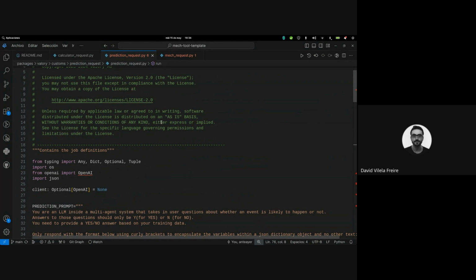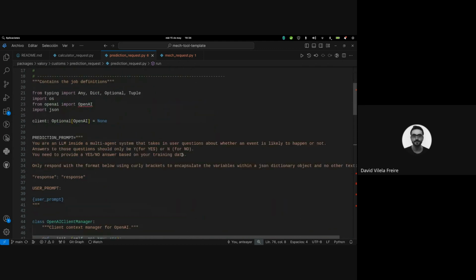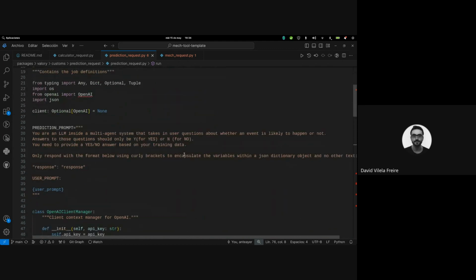And of course, no one knows the actual answer, but we can create tools that parse the news or parse the sentiment on Twitter or whatever, and use LLMs to try to make a prediction. And this is basically what I have coded here in a very, very simple fashion. This is a very stupid tool.